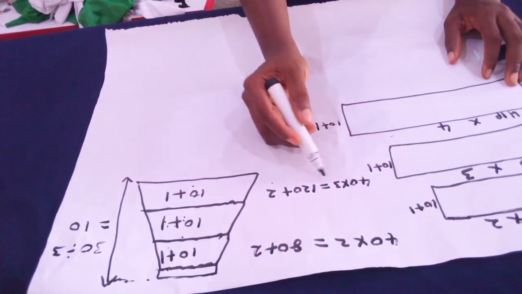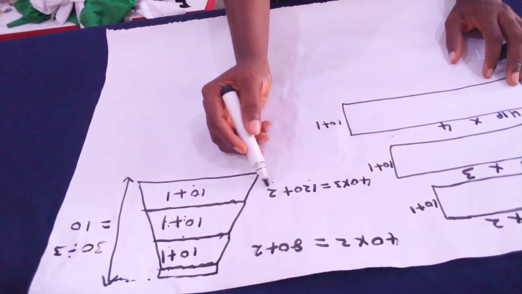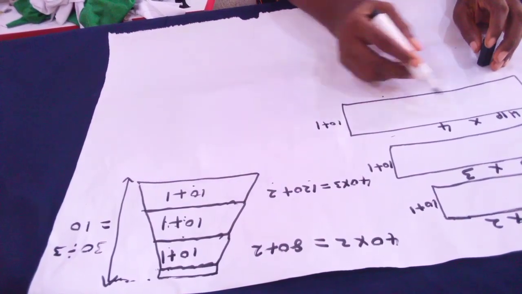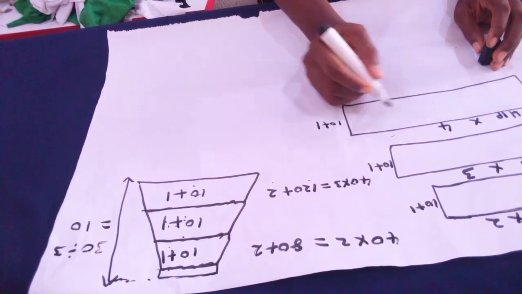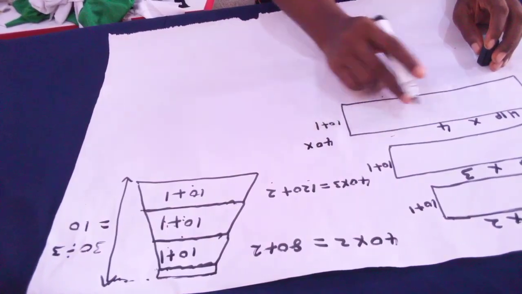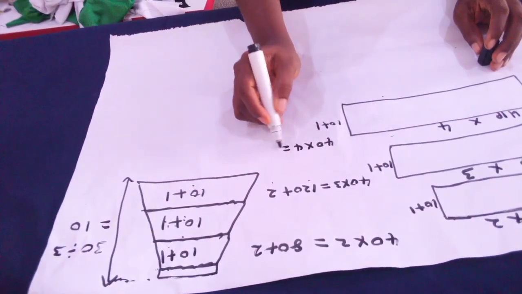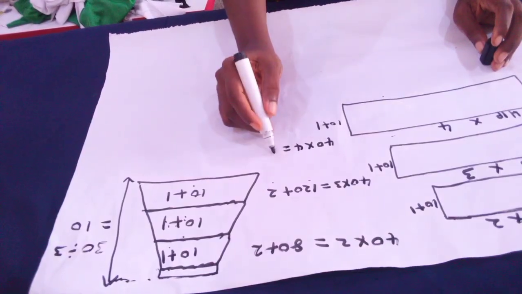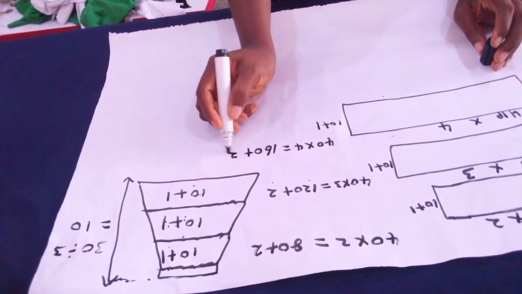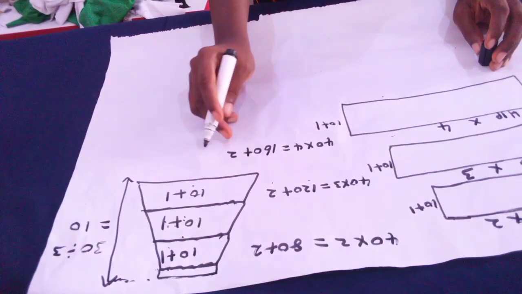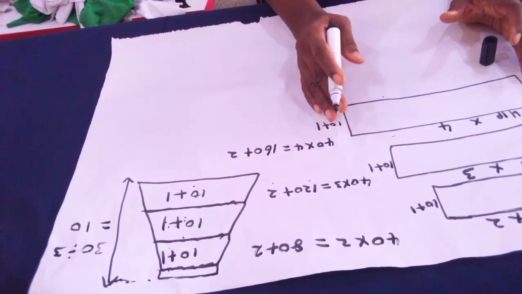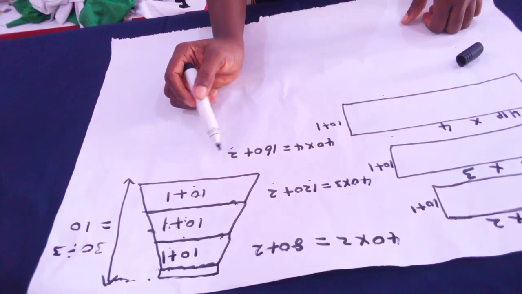40 times 3 gives us 120. This 2 is our sewing allowance. You can add more than this. For the third layer, we have 40, which is our hip circumference, times 4. And here we have what? 160 plus 2 inches. This 2 inches is for our sewing allowance. Yours can be more if you are going to be having joining by the 2 sides. Add more than this.